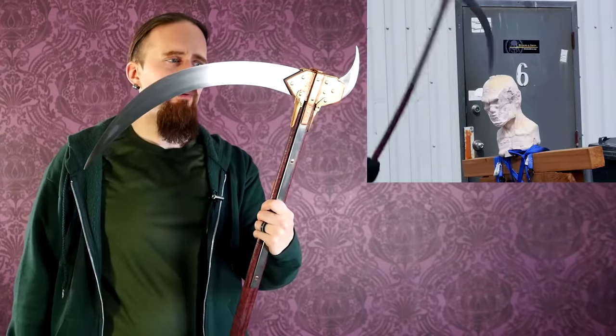As far as cutting an opponent is concerned with an agricultural scythe, it's generally difficult to do because the shaft just gets in the way. You could potentially target limbs with a circular swipe, similar to how hay is cut - you could probably nail somebody in the calf with that and cut fairly deep. But attacking the body just doesn't really work with this, because of the position of the snath or pole. Something with the blade rotated upright is just much more practical for general fighting and gives you a lot more options.